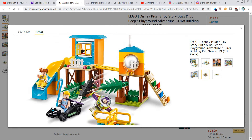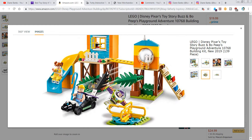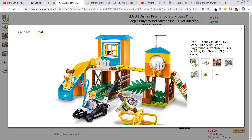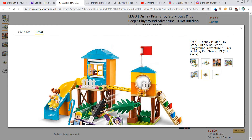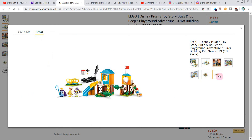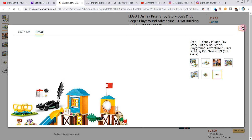There's Bo Peep driving the car — I like that. And Buzz is playing on whatever that twirly thing is, and we got Molly on the slide. That's actually really cute. The window opens up and the kitchen's upstairs. That's kind of neat. You can let me know what you think of it.